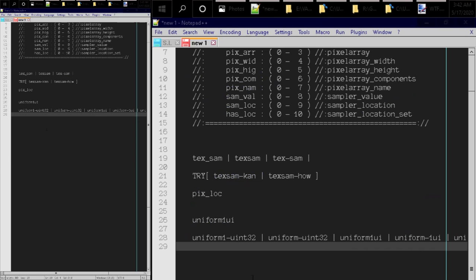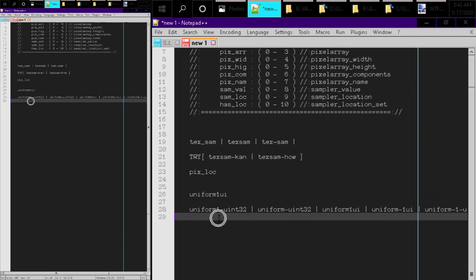Since we can't really look up any documentation on this, I'm just going to say I'm pretty damn sure you want uniform 1U. No such thing as uniform 1 UI. What do you know?